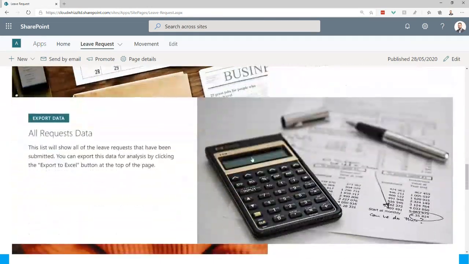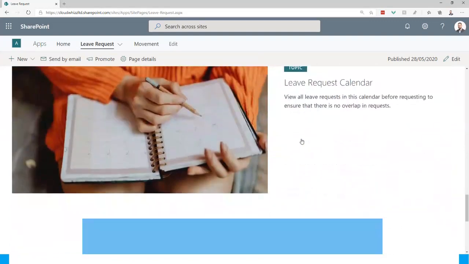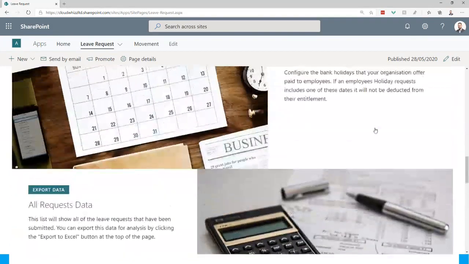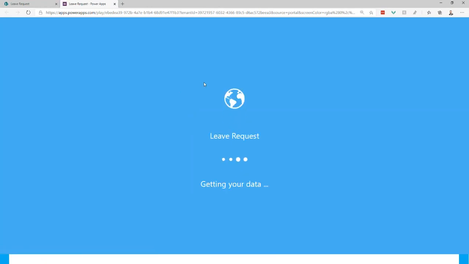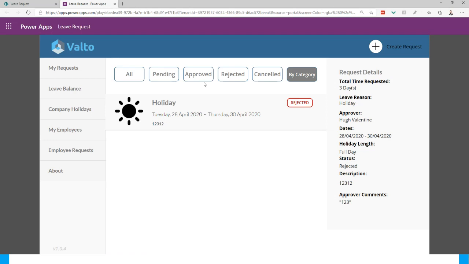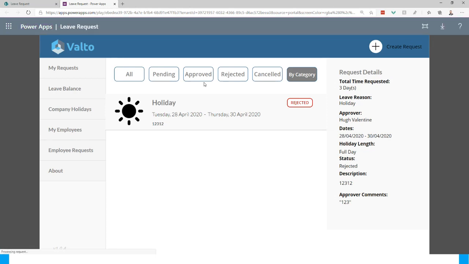They can look at their applications. They can see a calendar on here, and it basically is just a dashboard to all things related to the leave request system. The actual app itself can be run on any type of device. So we could run this on a mobile device if I was out and about and on the move. And when we come into the page, we've basically got a list of all my holidays that I've requested, whether they're approved, rejected, and the details on the right-hand side.